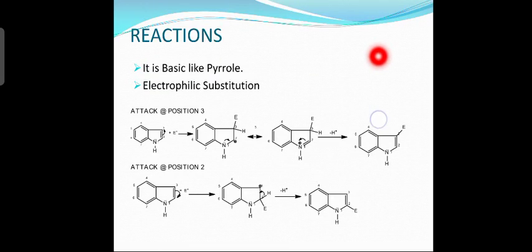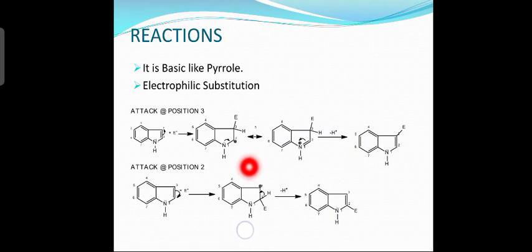Therefore, since more resonance structures are formed from attack at carbon 3, that is more preferred. Attack at 3 is more preferred compared to attack at 2. You can see here attack at position 3. Shifting of electrons will take place here, therefore the electrophile easily attacks here. Since this becomes a positive charge, the lone pair of electrons gets shifted over here. So you get two resonance structures, this is 1, this is 2, and finally you get one electrophilic substituted product.